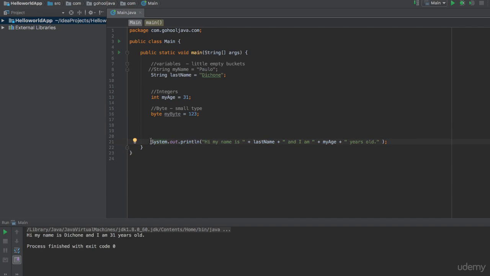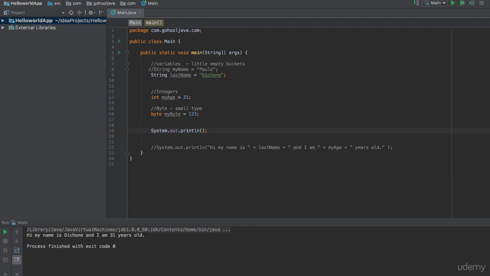Let's go ahead and come back here. Now that we know about concatenation, you can say myByte is, and we're going to concatenate the byte, say myByte, and save. You already know this, it should say myByte is 123. Now, going back to the idea of sizes, let's try something really interesting. Let's say 128. We have a problem.